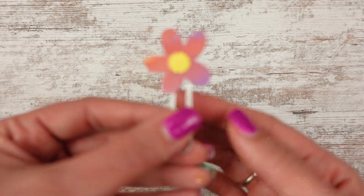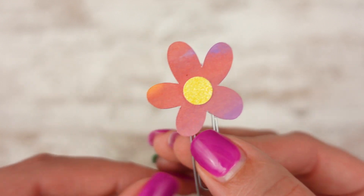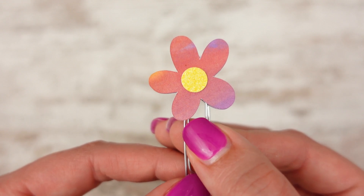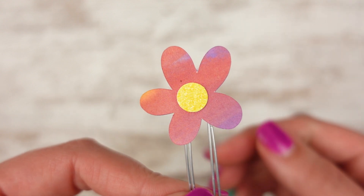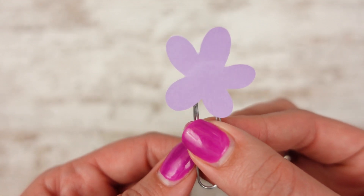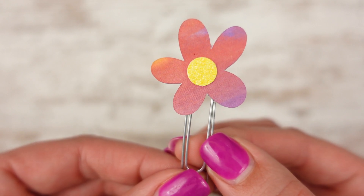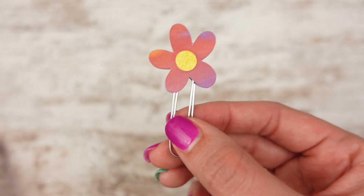This week's freebie is really unique. I can't promise what colors there'll be because it's a wild watercolor paper. The one I made has a yellow sparkly center because it's a flower, but mine has a little bit of yellow, orange, and purple — there's blue on some of them. I should have made more than one. The back is purple, because a lot of them had little tinges of purple, so I went with purple as the background and that sparkly yellow center. I thought this would be a fun summery flower.